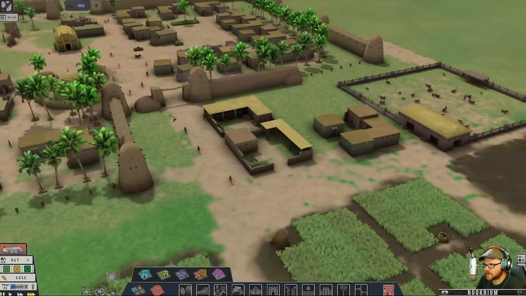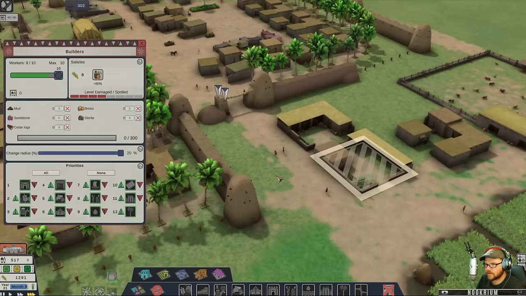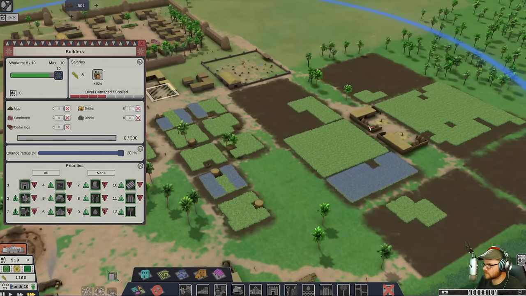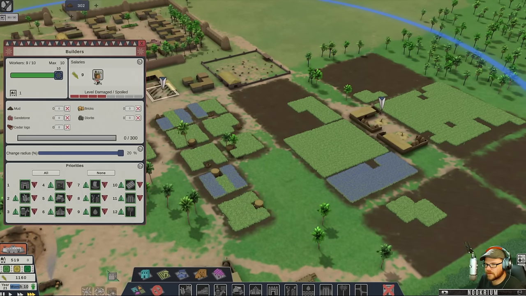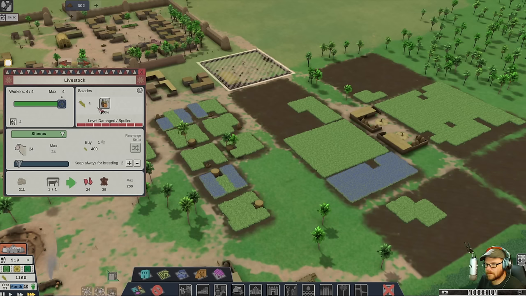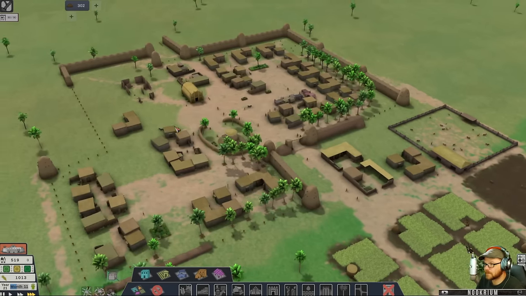6 workers. I suppose I could make more if I took a couple more away from here. Up to 8. Let's lower you down to 19. There we go, 9 workers. I'm gonna say 3 workers there. So we got 10 workers now. 10 builders.